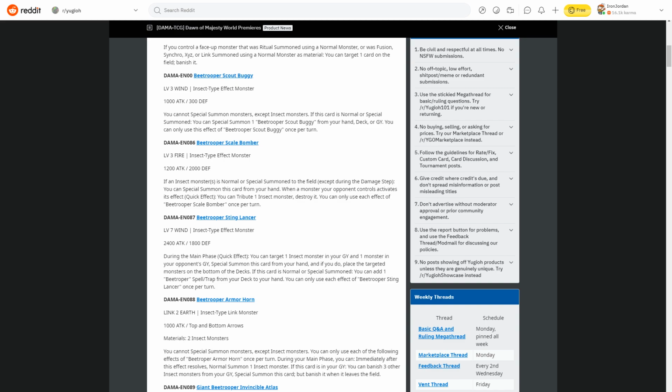If this card is normal or special summoned, you can special summon one Beetrooper Scout Buddy from your hand, deck, or graveyard. You can only use the effect of Beetrooper Scout Buddy once per turn. So obviously, this is kind of like a Rat Pier effect, or whatever you want to call it, where you normal summon this guy, you special summon this guy, and anyway, you get another one from your deck. Super good. It also gets from the graveyard or the hand if you have them there for some reason. It's very, very nice.